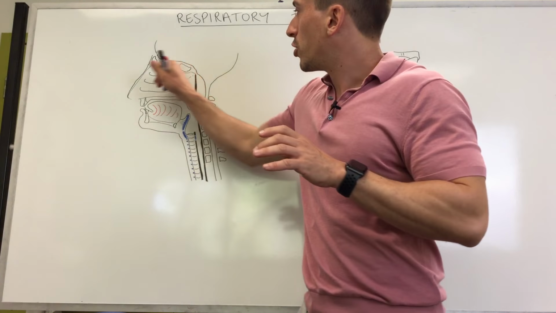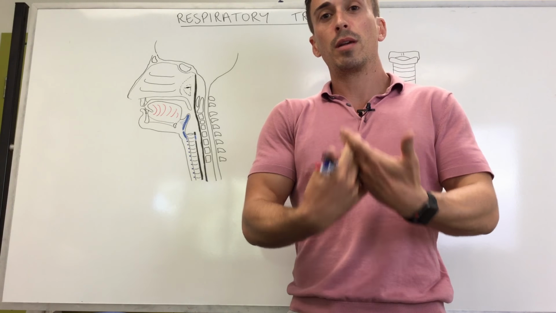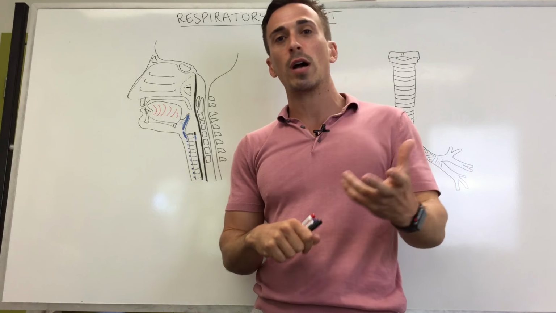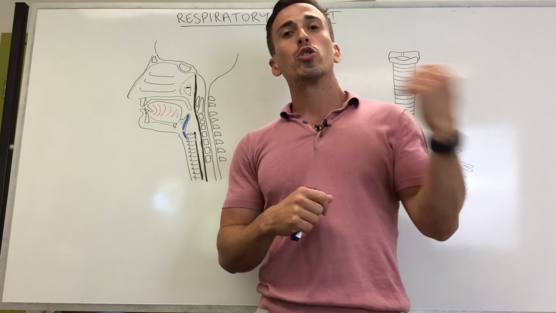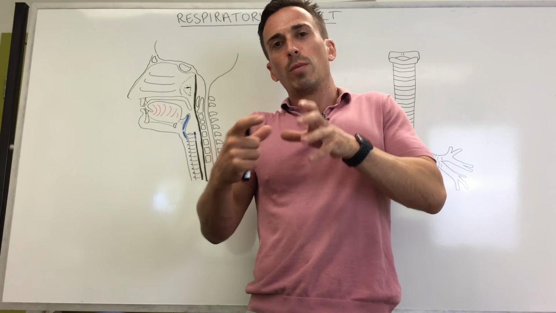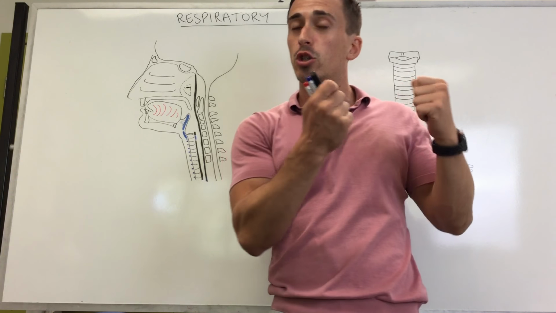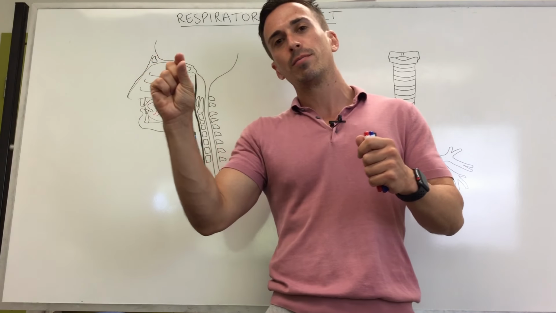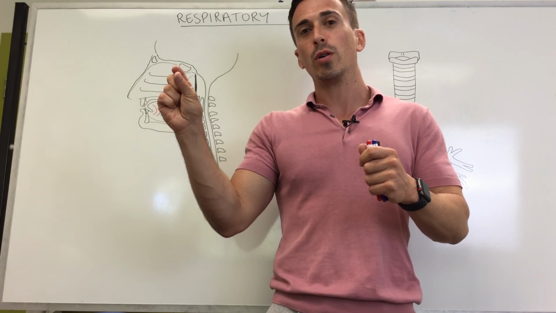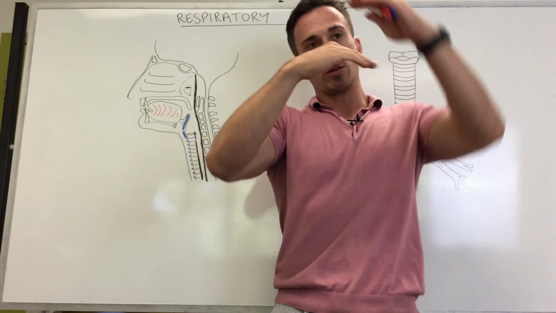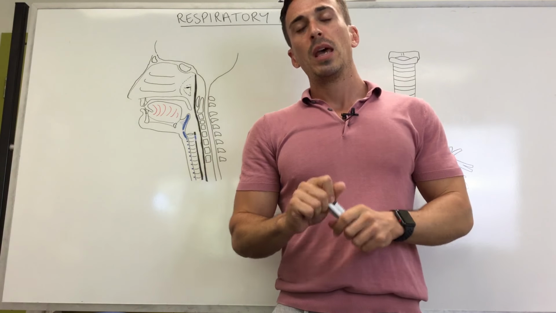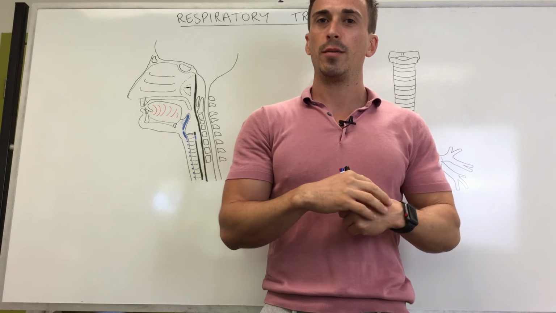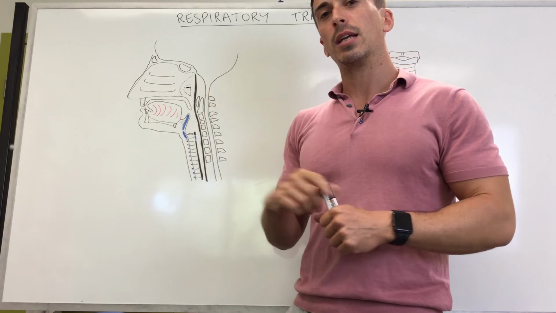Now, the tissue, which is going to be epithelial tissue, because we know epithelial tissue lines cavities, okay? The epithelia that lines our nasal cavity is what's called pseudostratified ciliated epithelium. So pseudostratified. When we look at epithelium, we break it down according to its structure, and that structure tells you something about its function. So for example, if you have one layer of epithelial cells, okay, that's a simple layer, that's what we call it. If you have many layers of epithelial cells packed on top of each other, it's called stratified. If you have a single layer of epithelial cells but it actually looks like many layers, that's called pseudostratified. So we have pseudostratified epithelia inside our nasal cavity.